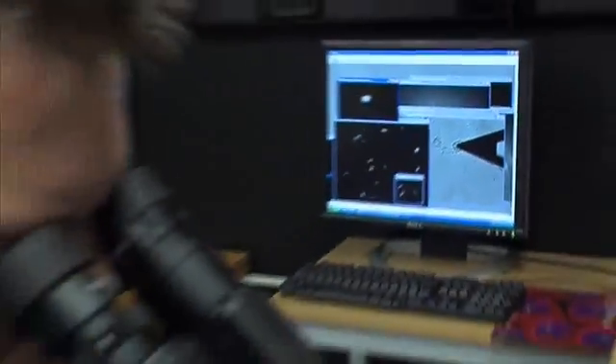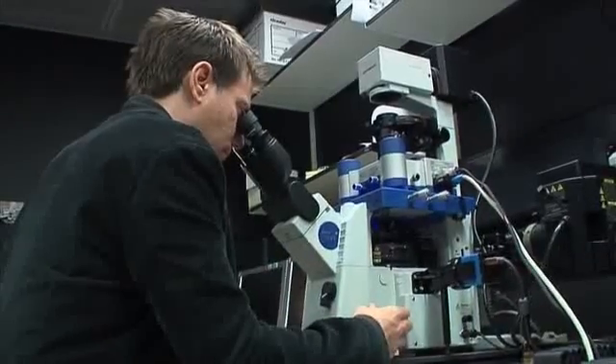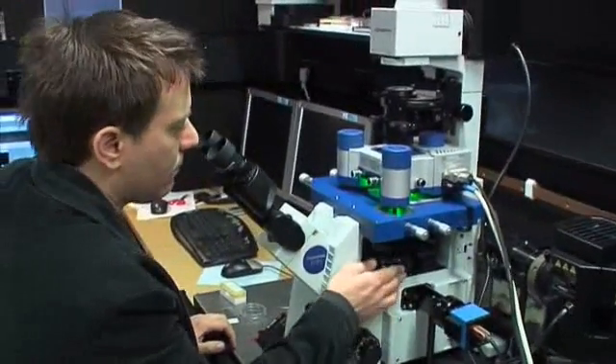The long-term effects may eventually be found in research taking place in another LCN laboratory, where final year PhD student Yaron Silberberg is using an atomic force microscope to investigate how skin reacts to different stresses. The measurements we are making here are basically to see how the cells are affected and how the mechanical properties — like elasticity and stiffness of the cells — are affected by those chemicals, and eventually the results could lead to better facial creams and different treatments that could help even deal with skin diseases.